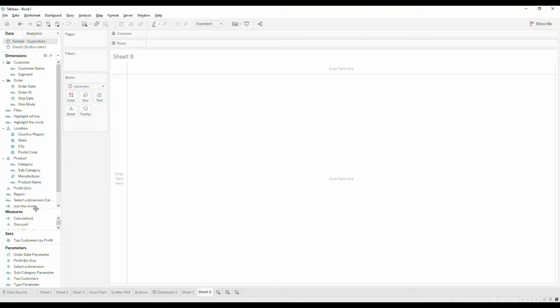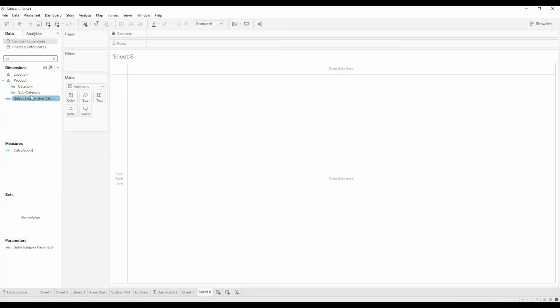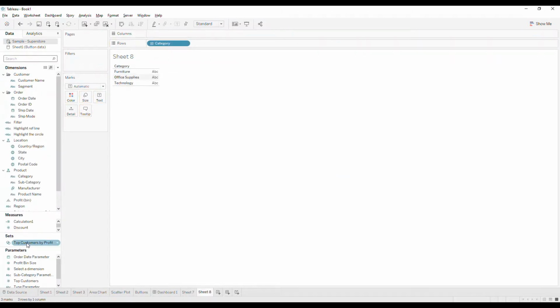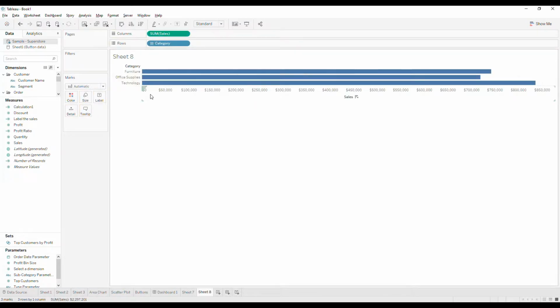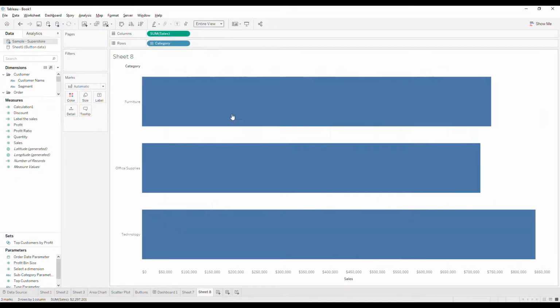Let me place category in rows and sales in columns, and make it an entire view. So we can see the sales under different categories.